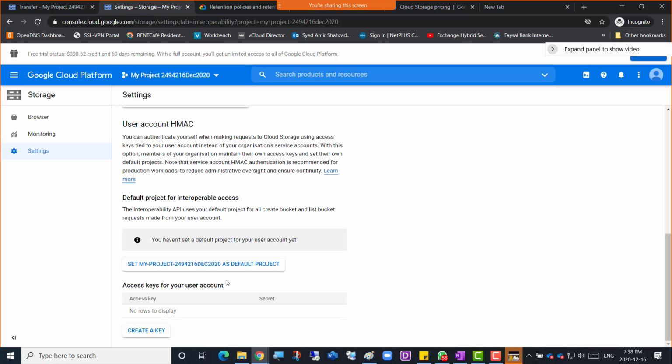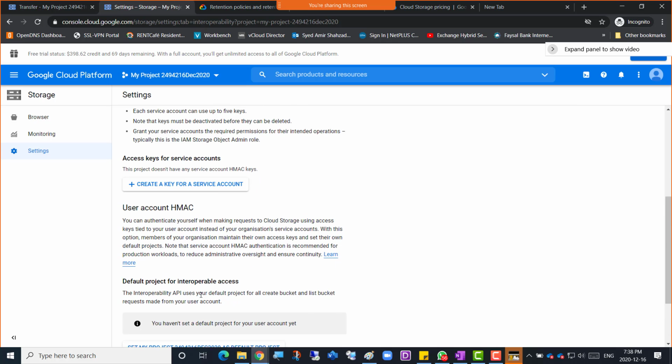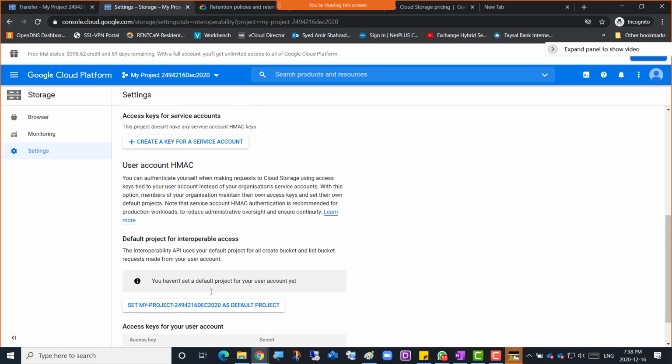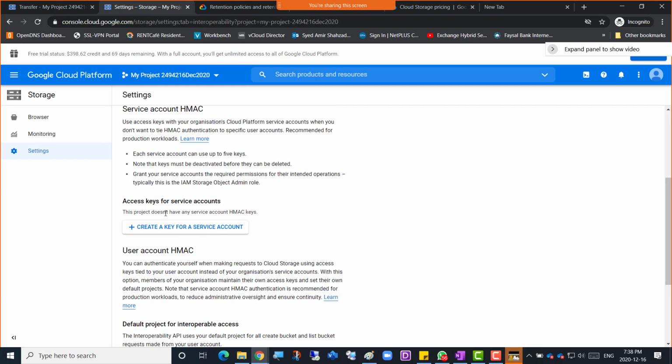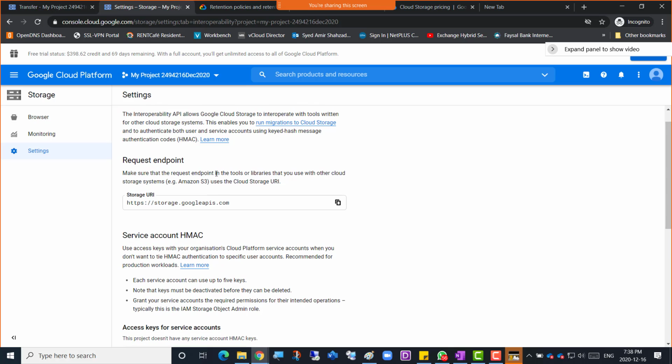and make it the default, an access key for the user account. So this is the access key for your service account. Normally it was not asking for a key or a service account, but this is good for migrations with security.